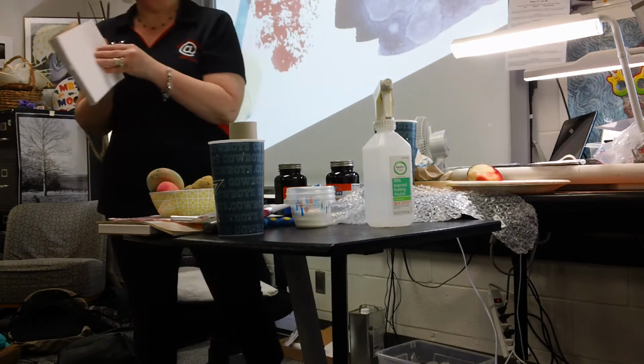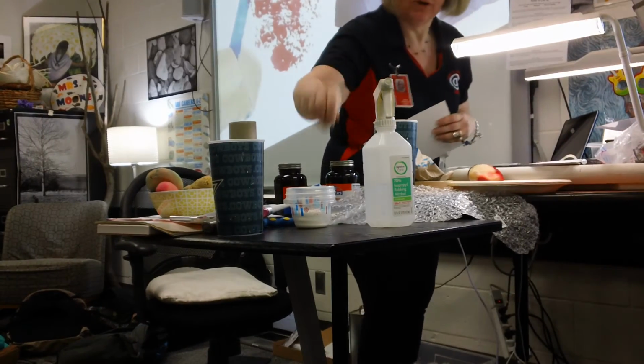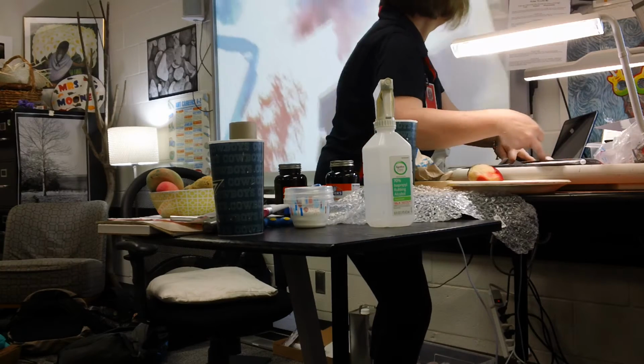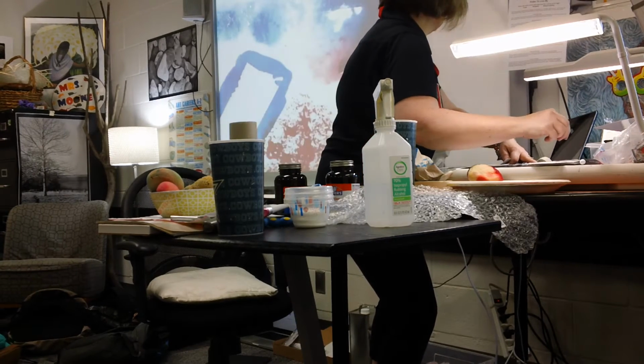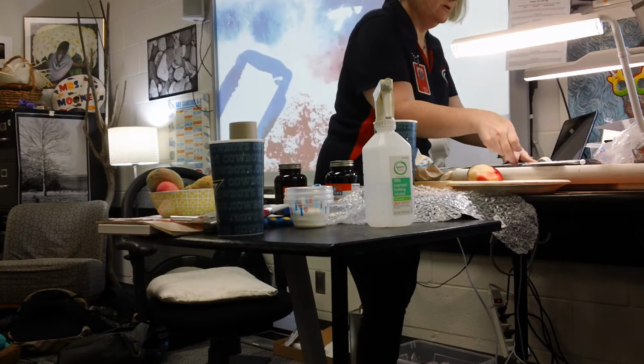So here's my very favorite one, okay? Let's put this off to the side. I'm going to put a little bit more salt on there because it's still not doing its job. See, it's starting to do it, but not quite over here yet because I had too much. So the salt is something you have to keep putting a little bit more salt on.